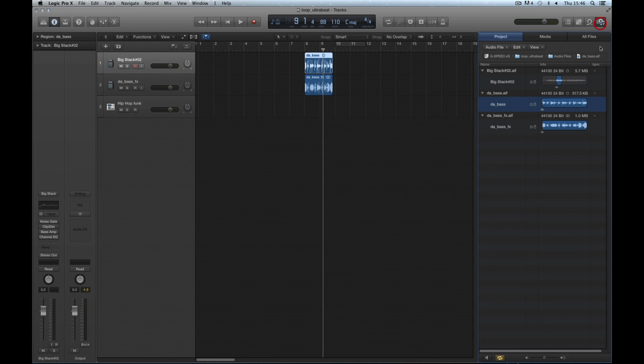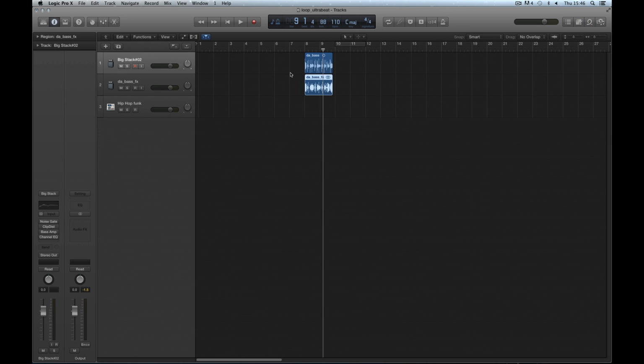Okay, and if you look again in our project media, there's the original loop without effects, there's the new loop with effects, and both of these are that highlighted section from the original large file. Okay, so there we go. That's how you make your loops. Now I'm going to use the original loop without the effects, so we don't want this one. I'll get rid of that and get rid of its track. Okay, and now we're ready to use this loop in Ultrabeat and start doing our techniques.